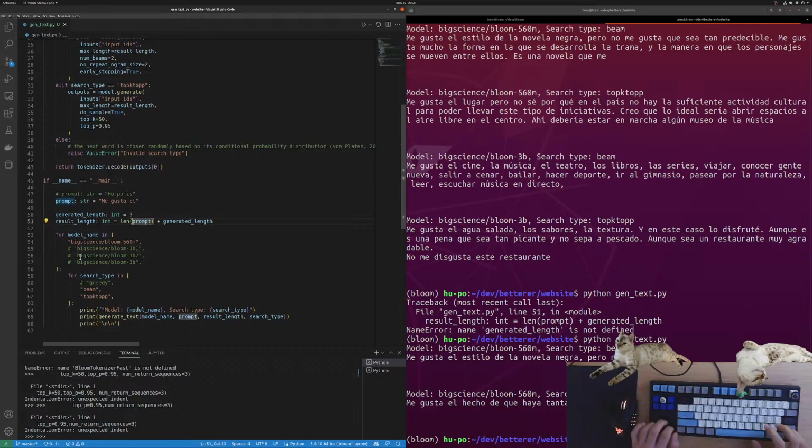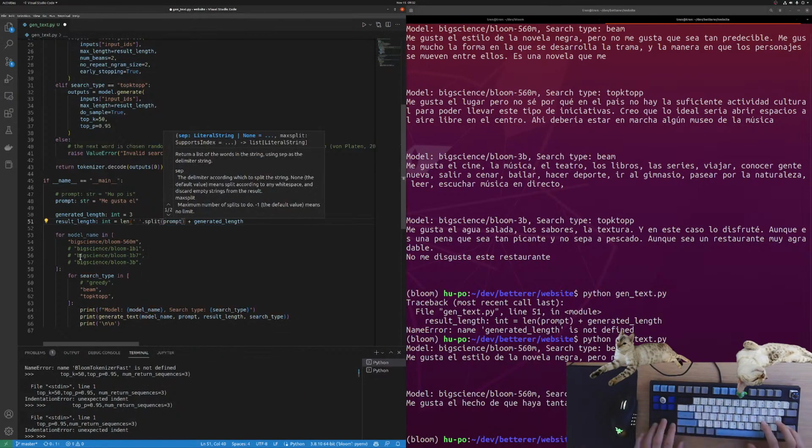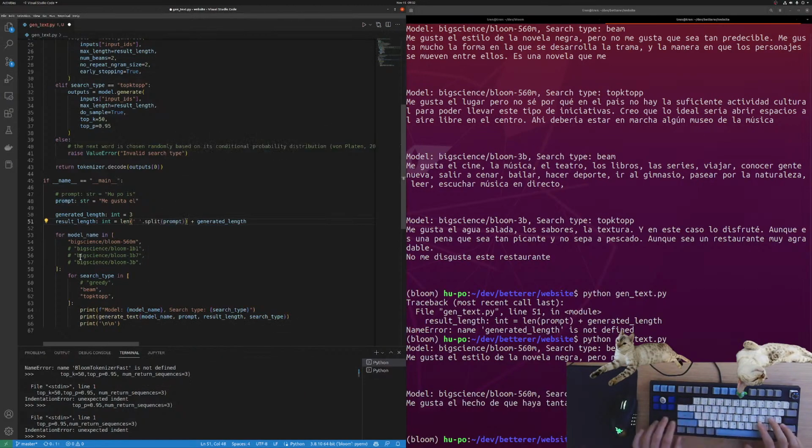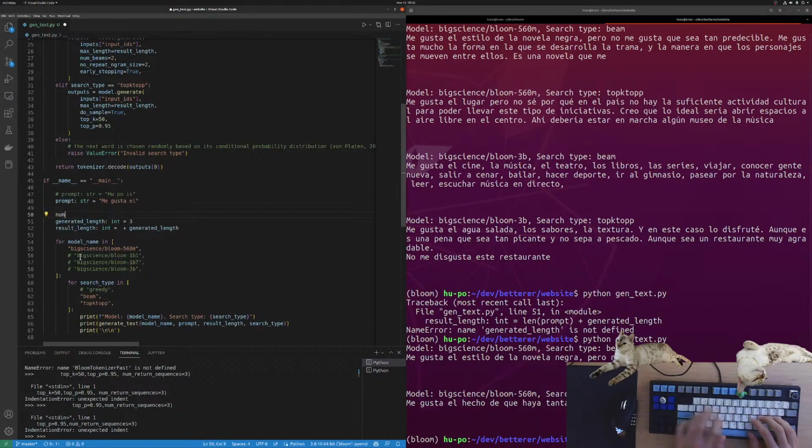So maybe we can do prompt, split on the space. All right, so this is number of words. Num words in prompt.